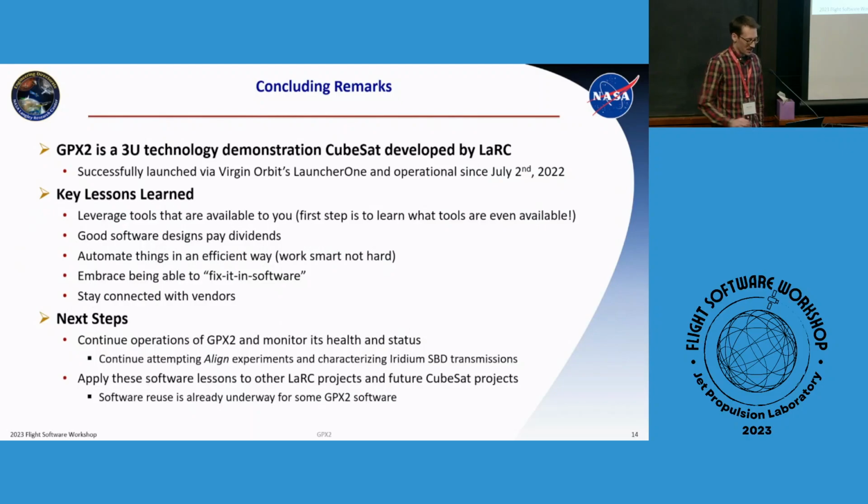This one's obvious. Good software designs pay dividends. I think we had a really solid design that allowed us to add and remove things very effectively. It let us be very nimble. Automate things, work smart, not hard.